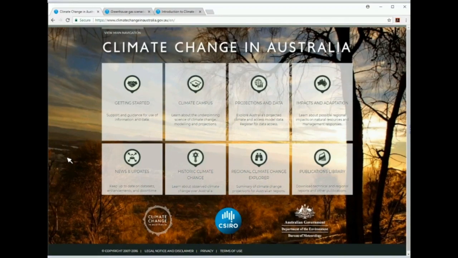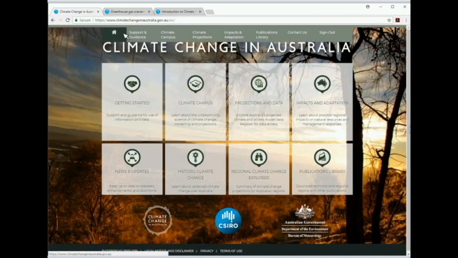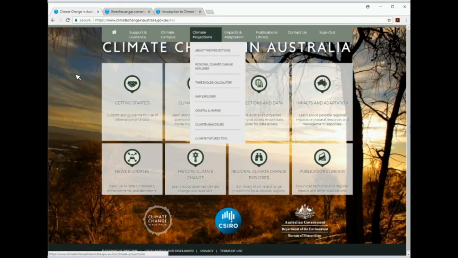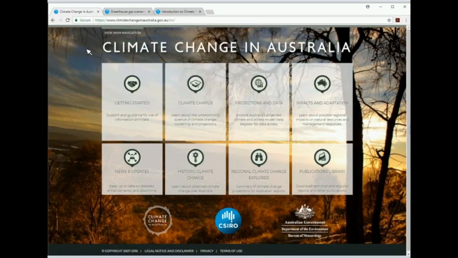All right, back to it. So the first thing I'd like to point out with the website is this discreetly hidden main navigation area up the top. If you move your mouse cursor up to the top, this mega menu pops down. The reason for showing you that is that regardless of what part of the website you're in, you can always find this mega menu and jump between sections. So it's quite handy. As soon as you take your mouse away from there, it disappears again, and it's just up here, where it says View Main Navigation. If you hop up in there, there it is.